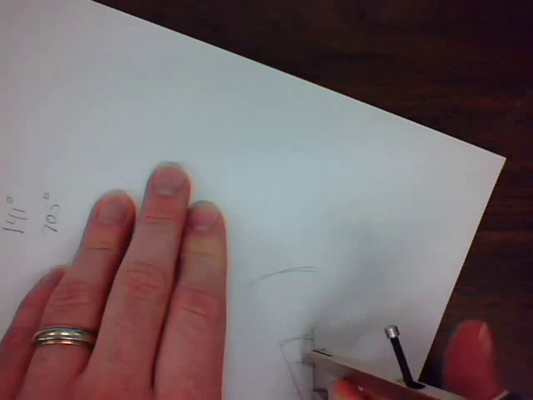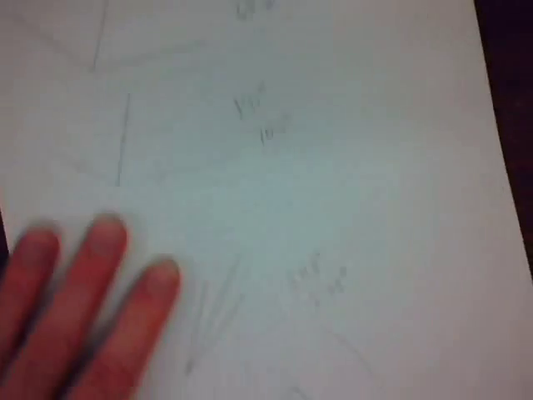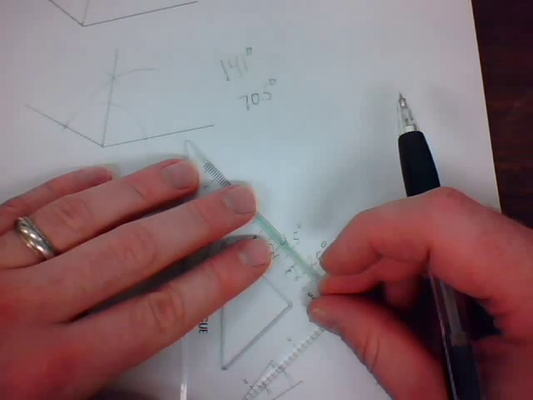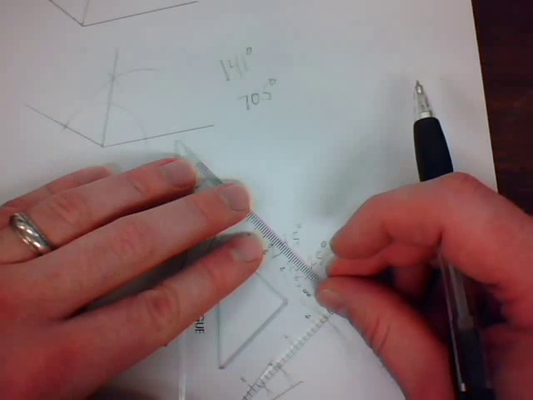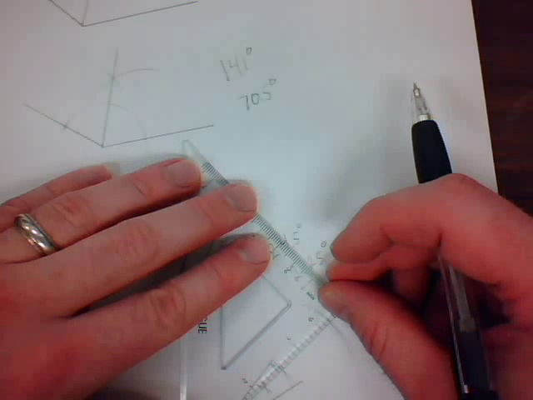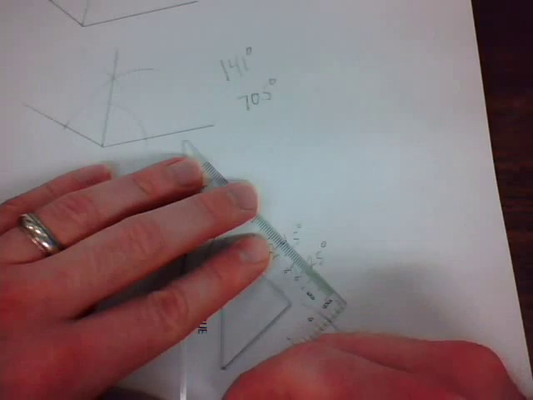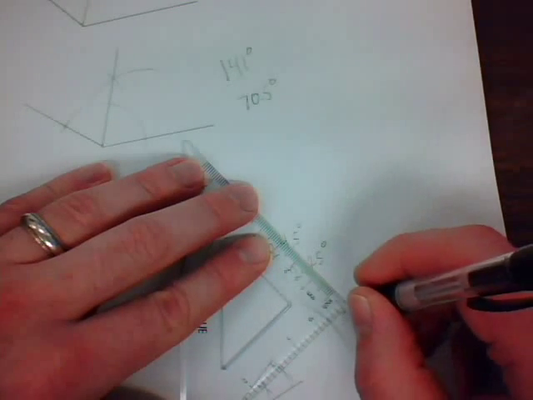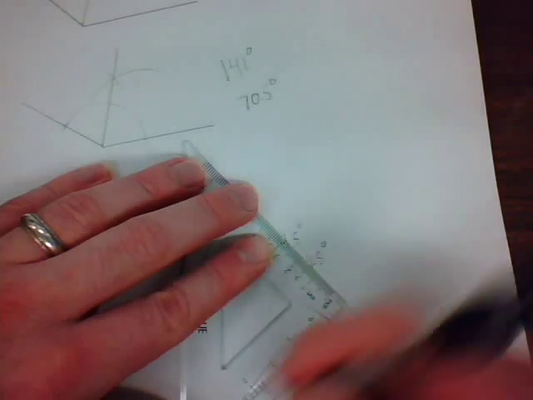But now I've shown you at least three times how to do it. And this ought to give me what I need. Every single one of these goes to the center point. There you have it. And that is how to bisect angles.